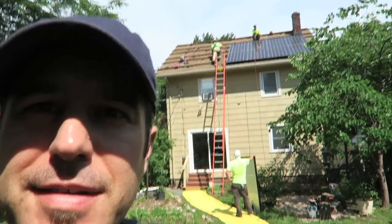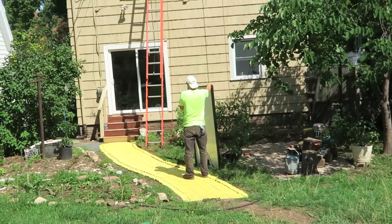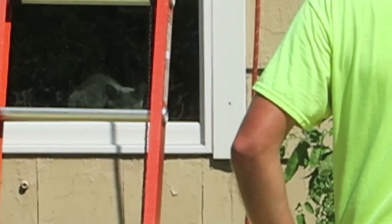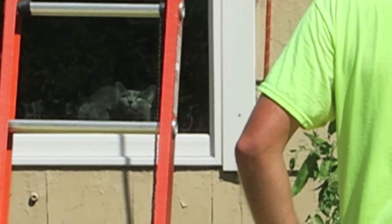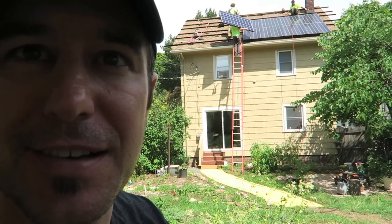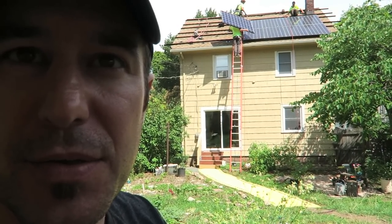8 panels up. Okay, this is nuts. Panel number 9 right there. He brings them up on a ladder. 40 pounds a piece.